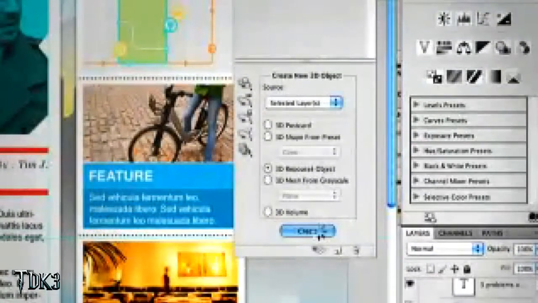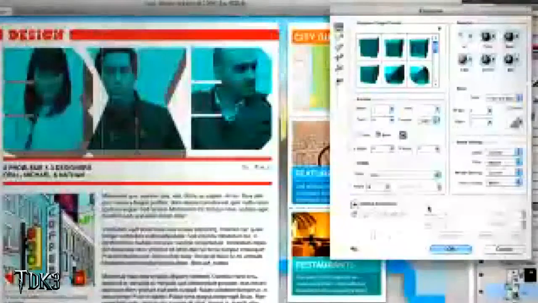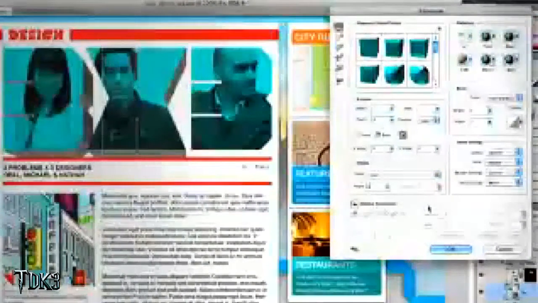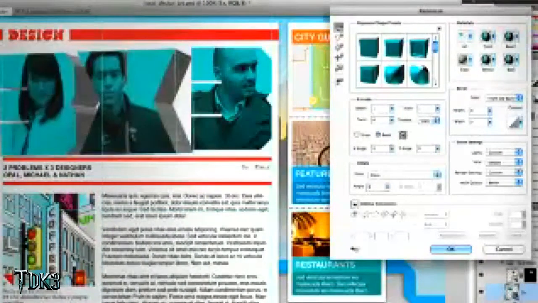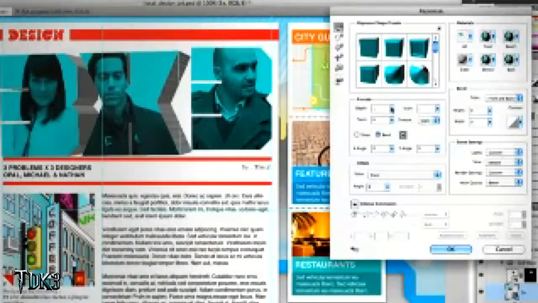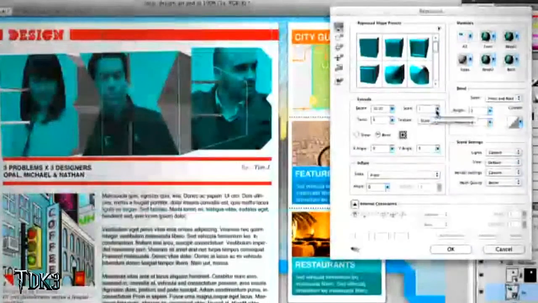pop to. And with a single click of a button, I can turn them into a real 3D object. And you can see I can move them around. I can change the depth. I can change the scaling. And of course, I have full control over textures and lighting, and all without knowing 3D. And when it's time to take our design to the web, that of course means Dreamweaver.